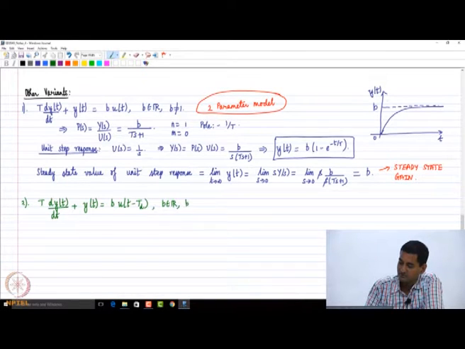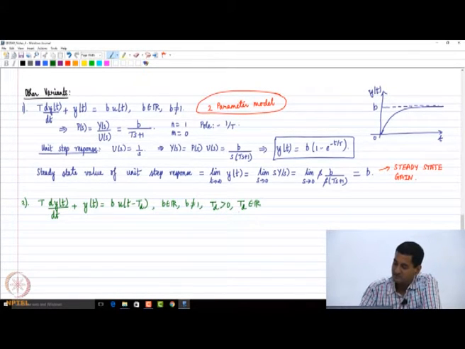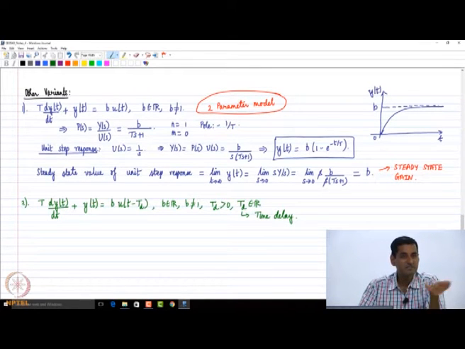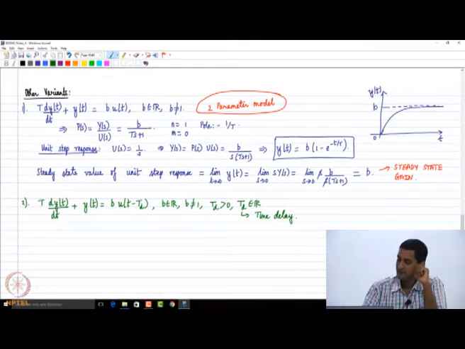Here TD is a real number which is positive. So TD is the delay time, right? So we have already encountered what was time delay before, right? That is, you give an input, output starts from 0 only after the interval of TD, right? So that's time delay, right?